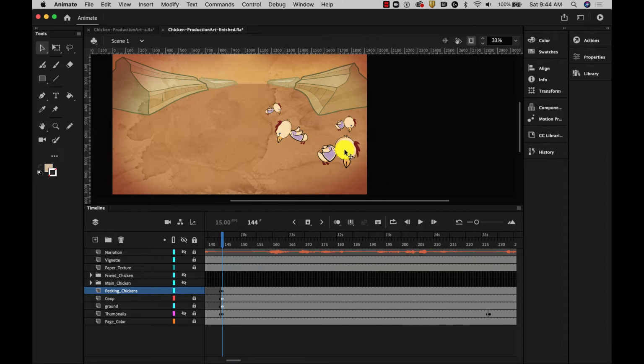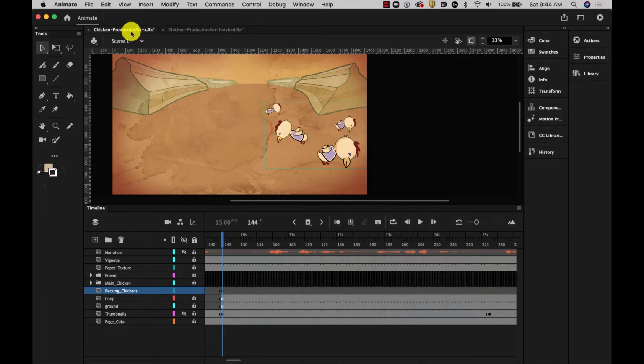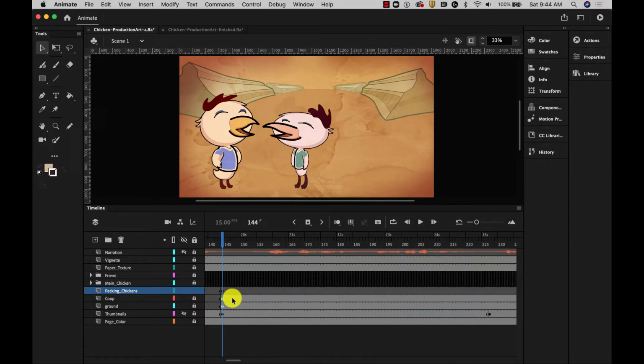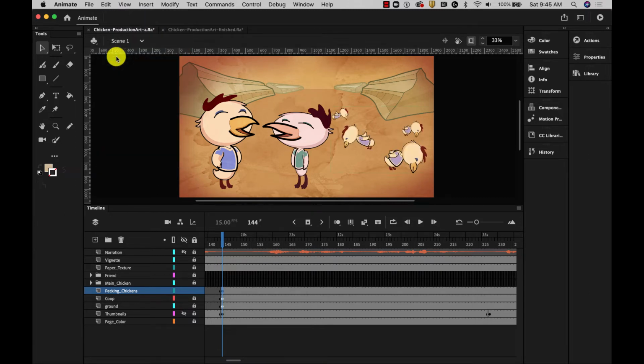To move them into the file we're working in, I can choose them, and this time I'm going to copy the actual set of chickens instead of the frames. Then I can go to our file here, click on the keyframe that I've already made for them, and simply use paste in place to put them right where I copied them from.